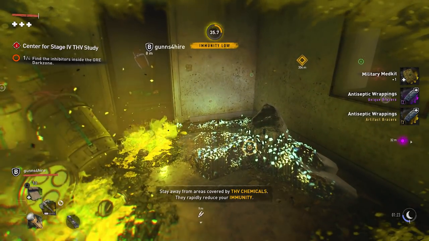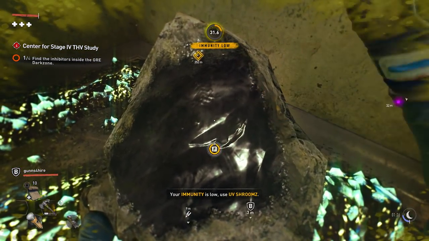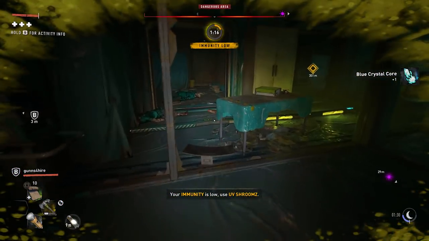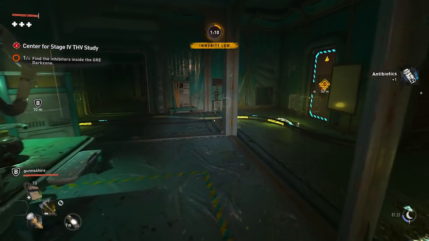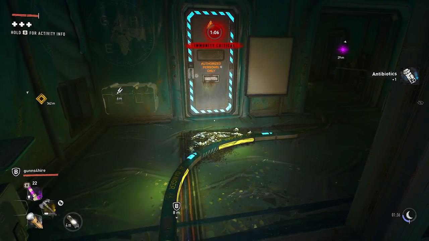How do I drop this? Throw it. That's what I was trying to do, and it made me pick it up. Pick it up. Pack it in. Let me begin. All right. What do we got in here? A little antibiotic? Got an immunity boost again.